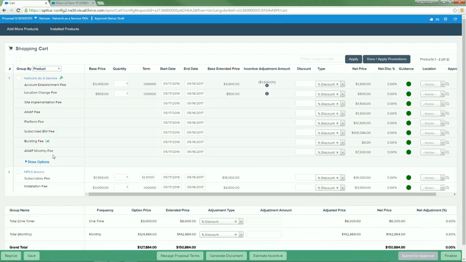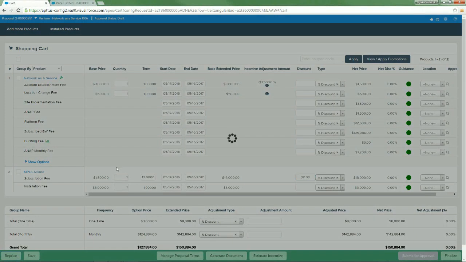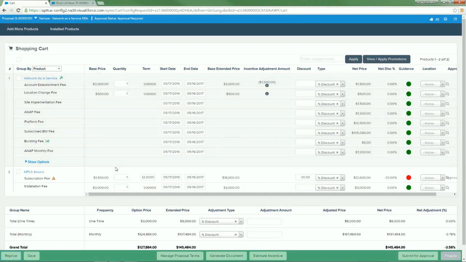Now, as a new sales rep, I want to incentivize my client into buying. So I'm going to go ahead and add a 30% discount, and let's see what happens when I add that 30% discount. Now, we're going to notice a couple of different things. And here, we're actually modifying the behavior of the sales rep and enticing them to discount less or more appropriately for this particular product. The first thing that we'll notice is this is now changed from green to red.